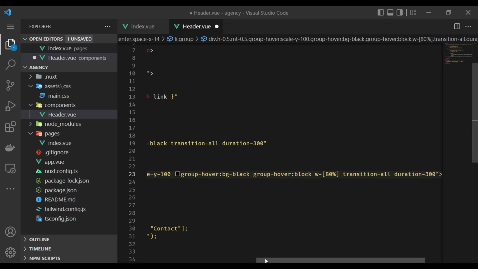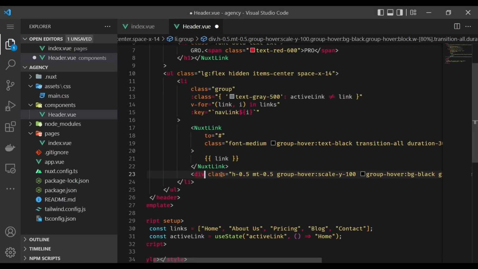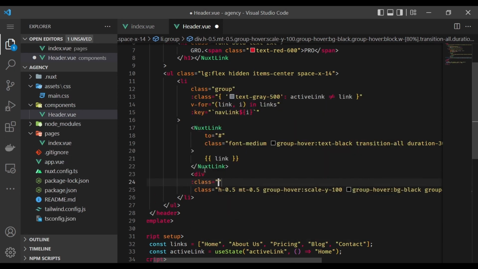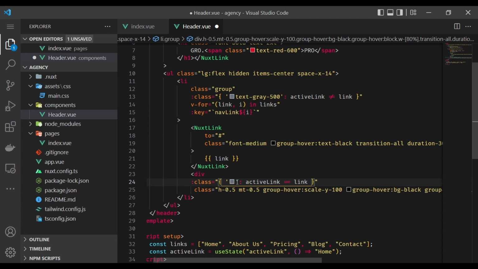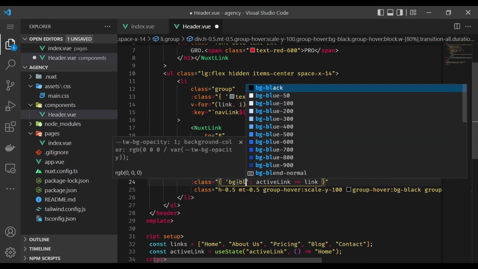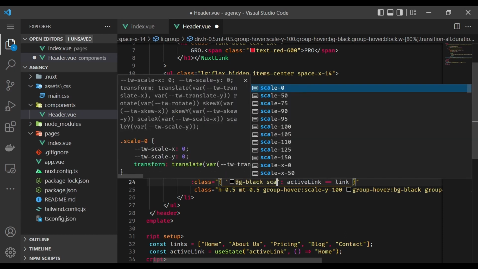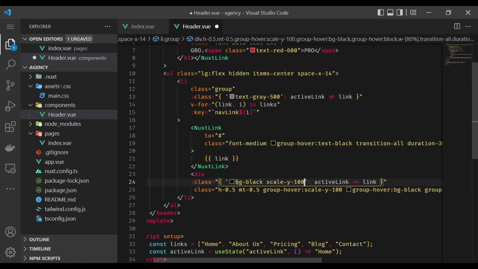I'm going to add a dynamic class to this div as well, and it's going to be based on the active link. You can see Copilot is already suggesting it. What I want to happen is if the active link is exactly equal to the current link, I want the background to become black, and I want it to scale y 100.